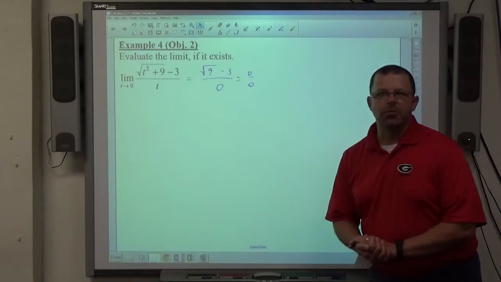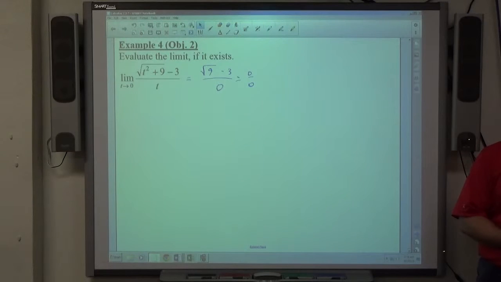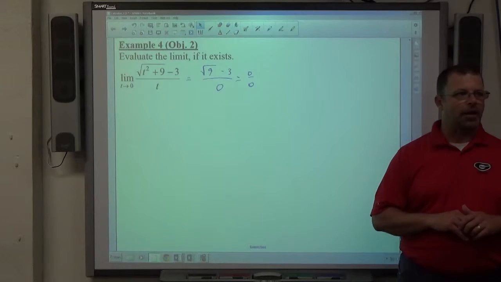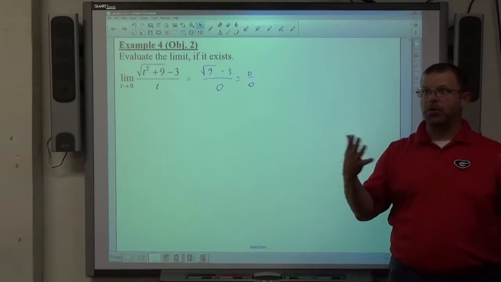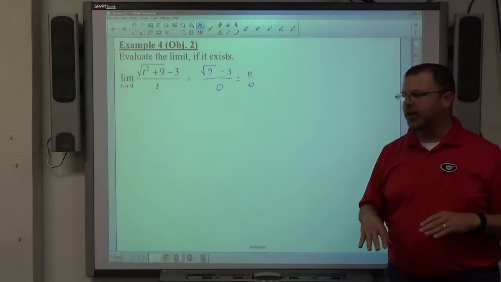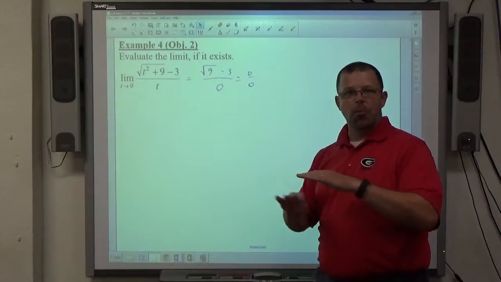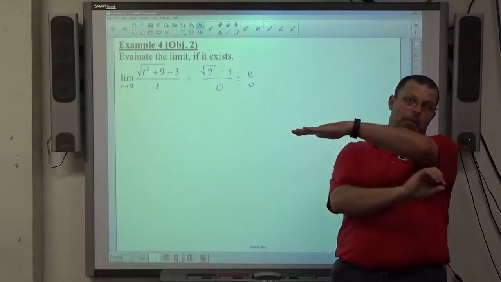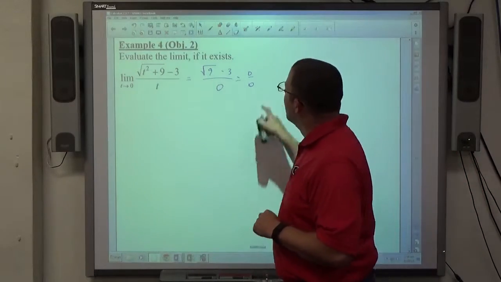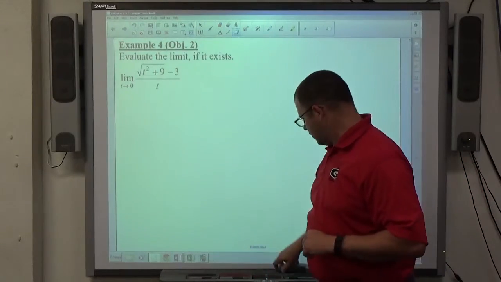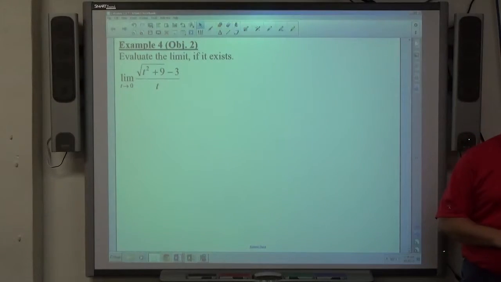Now, back in Algebra 1 and Algebra 2, I made a big point about radicals in the denominator being bad, right? Recall that? We saw square root of 2 on the bottom. We multiplied top and bottom by the square root of 2 to fix it, because we don't want radicals in the denominator. And if we had a binomial radical, square root of 2 plus 3, we had to multiply by the square root of 2 minus 3 to make that rational thing happen. All right. We're going to do something backwards in calculus where we're going to rationalize the numerator.